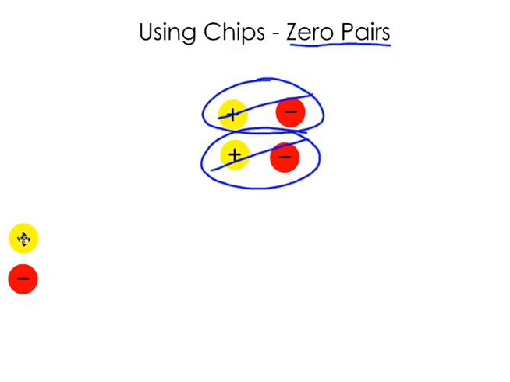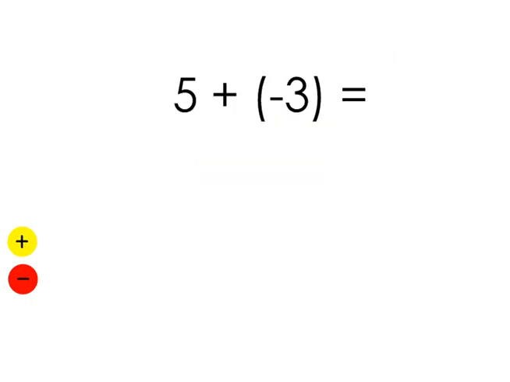We're going to use the same idea, and we're going to start with 5 plus negative 3. You'll notice the parentheses right here. I know when we did order of operations, we said do the parentheses first. It's done. There's only one number inside, so really we're adding first. The reason that we're going to put the parentheses is just to make it a little more clear. Sometimes if we had maybe 5 minus negative 3, it might just get a little bit confusing if it's 1 negative or 2 negative, so that's why you'll see the parentheses around it.